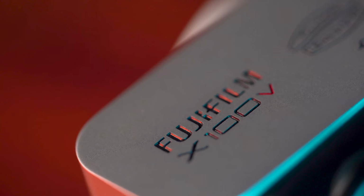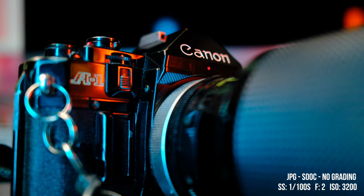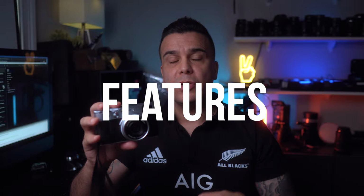And that's where the problem between my decision was, because when I looked at the X100 line, I never looked at this line to be my main camera. I always liked this camera to be that camera that I'm gonna use when I'm on trips, to shoot pictures of the family. And it wasn't until the version 5 of this camera that I feel that the camera reunites a lot of the features that I'm looking for in a camera of this form factor. And in reality, it surpasses my expectations. The main thing that I want to mention is that this camera features great photography features as well as video features. Yes, this camera also has incredible video specs, and let's talk about some of those right now.